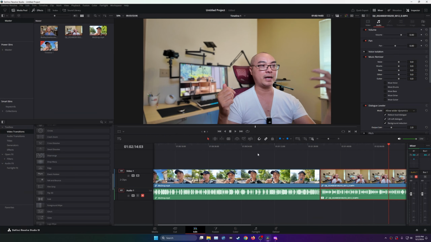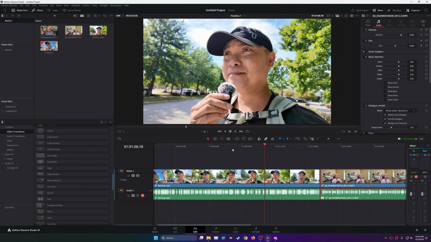And then the other last thing that I've noticed that I really appreciate is more transitions. This is something that I think a lot of people use, and there are so many transitions already.